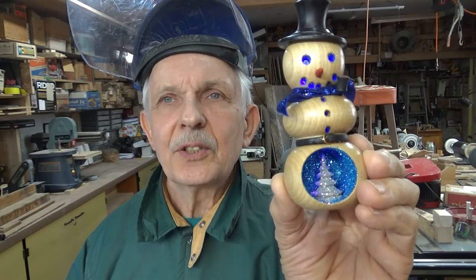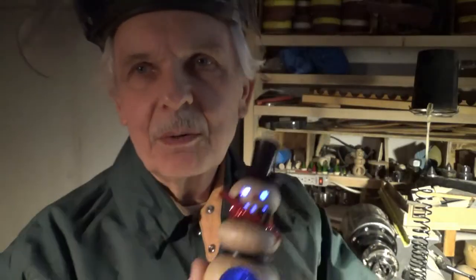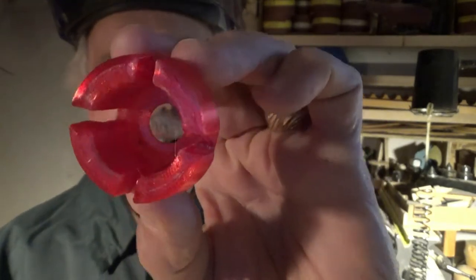You can find written instructions at the end of the video. As a bonus feature, I will show you the 3D printed collet chuck that my son made me for my 72nd birthday. It works absolutely great.